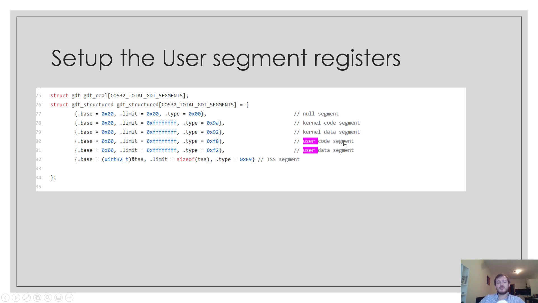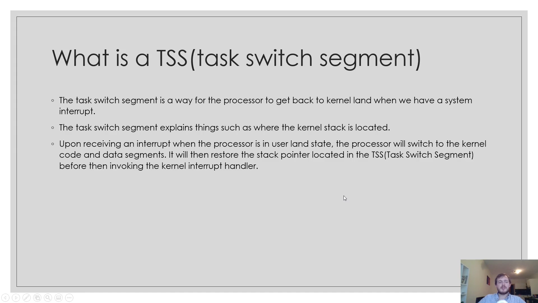In the event there's an interrupt in userland, the task switch segment will be populated with some information. It will copy the kernel stack address stored in the task switch segment and the kernel stack segment descriptor, repopulating the registers in the CPU to prepare to run our kernel interrupt. The processor then pushes certain things to the stack to allow it to understand how to get back to userland and continue executing our user program when returning from the interrupt routine. The task switch segment structure in C has the stack pointer and stack segment as the key variables we need to worry about.